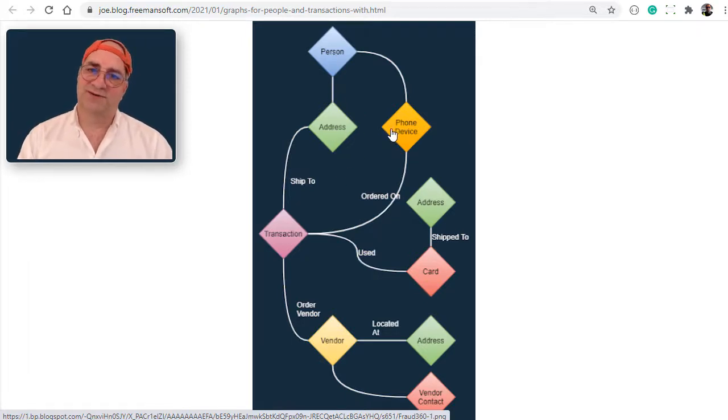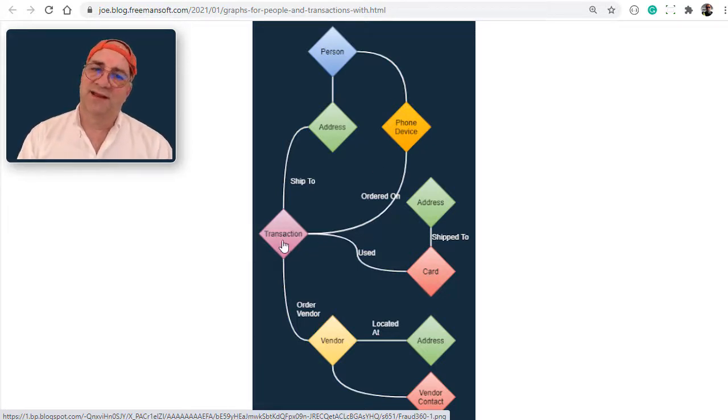So we have a person and their addresses, and we've got a phone device, and then we're going to do a transaction that's a credit card transaction. And that transaction is actually on a card, which actually has a home address. So here we have two different kinds of addresses. Now, they'll be the same vertex, but I drew them differently here. They'll be the same vertex type, but we have names, right? So when you do a transaction, we have a ship to address. In this case, I used, and we'll have a ship to address here also between the card and the address. This card probably should also have an address to the person, but I didn't want to make this very complicated.